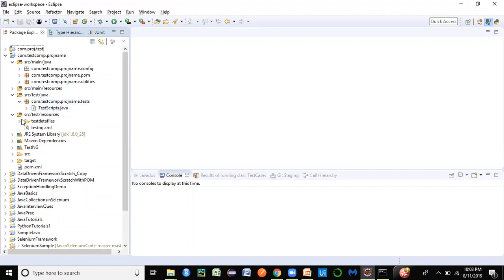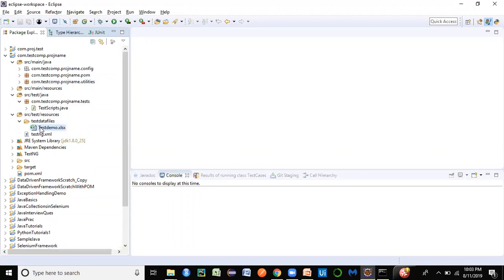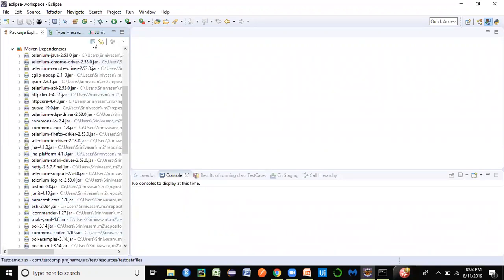Then src/test/resources, for test data like an Excel file, we could have as part of this folder location, right? And these Maven dependencies, what you see here, are automatically downloaded by Maven on its own.